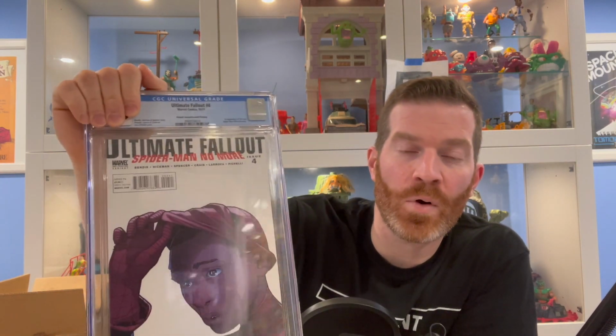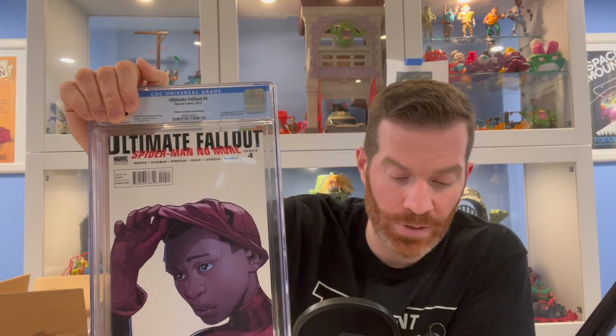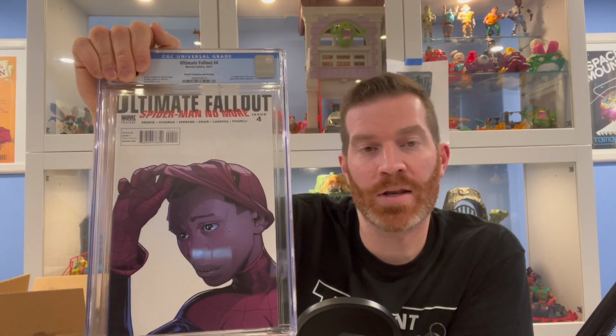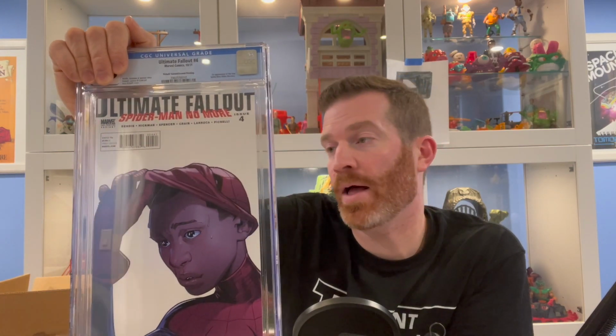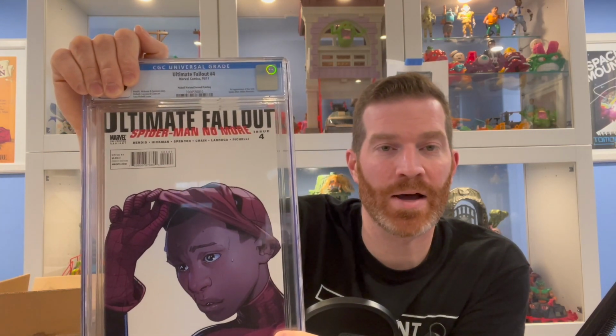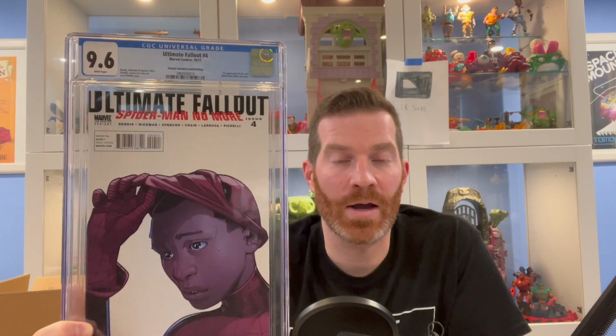Okay, so Ultimate Fallout 4, second print, cover B. I bought this book with the Darth Vader issue number 3 that was on the LCS wall, and I bought this book for $80. And I was on the fence if it was either going to be a 9.6 or a 9.8, but hopefully with the press, maybe it'll help. But there was a little bit of minor wear on it, but let's see what we got. 9.6. Okay, I'm happy with 9.6. I was hoping to go 2 for 2 with the Darth Vader and Ultimate Fallout 4. But again, this book seems to be heating up a little bit more. Hopefully there's going to be more Miles Morales news. I'm trying to grab a couple more Ultimate Fallout books if I can before more news hits, but I'm still happy with the 9.6. And on to book number 8.